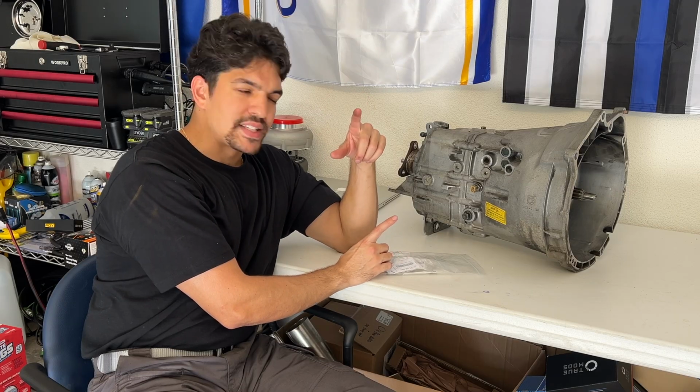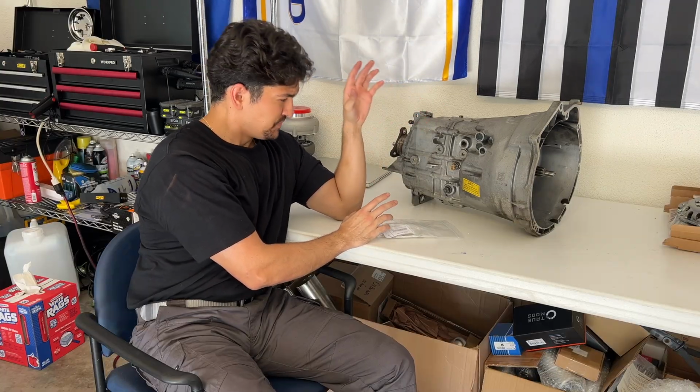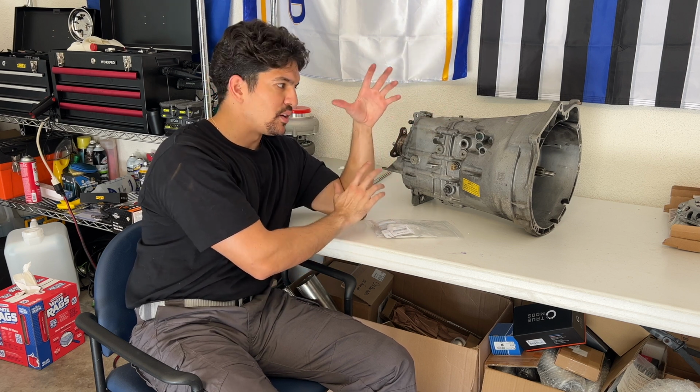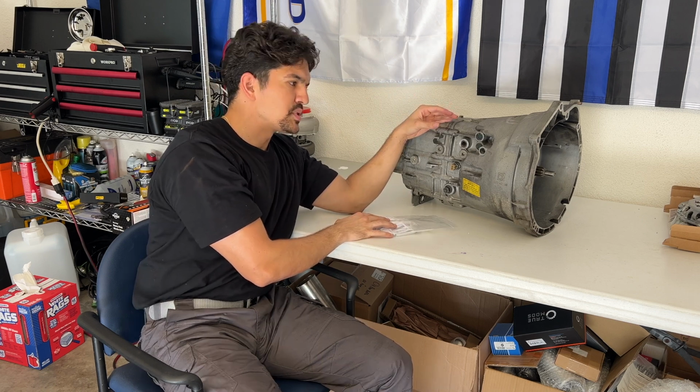I'm not gonna let that slow us down. We'll skip over that, and we're gonna get installing the clutch, all the auxiliary items to the transmission, everything I can do outside of the detent pin job, we're gonna get done now. Let's start on adding all the auxiliary items to the transmission.